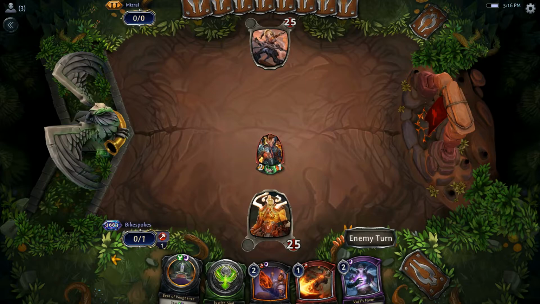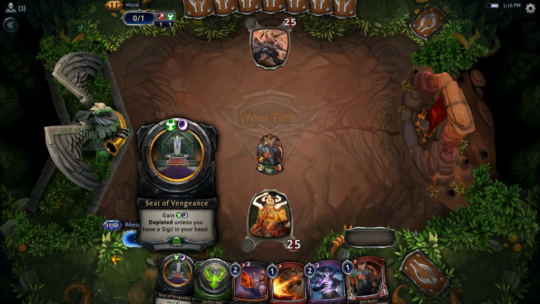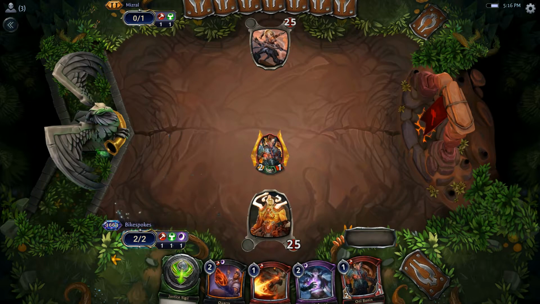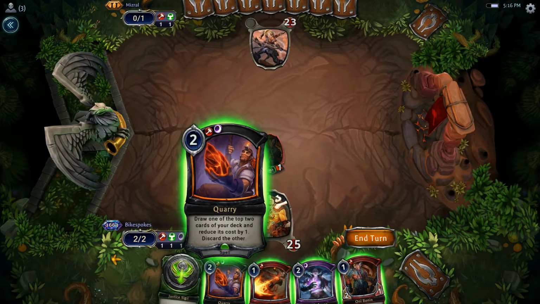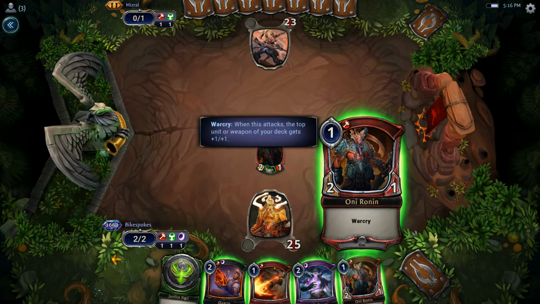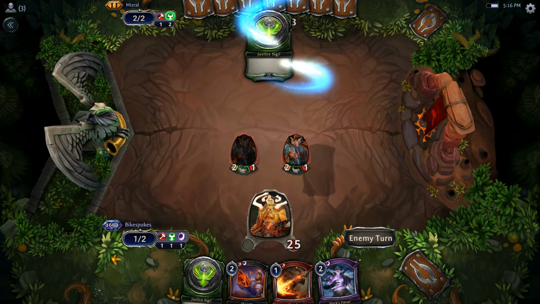Die with honor. So we'll attack first here, and then we'll decide what we want to do. I think I'm going to play another Oni Ronin and pass. Hold up Torch in case he plays a 2-drop, say 2-2 with Warcry.